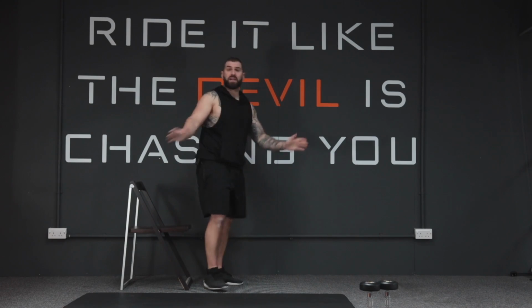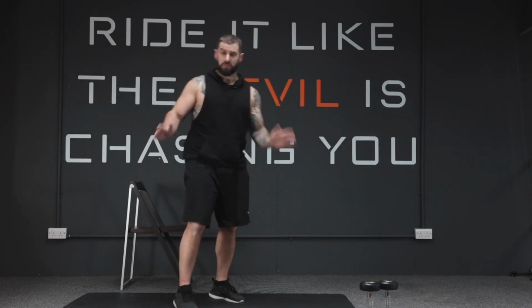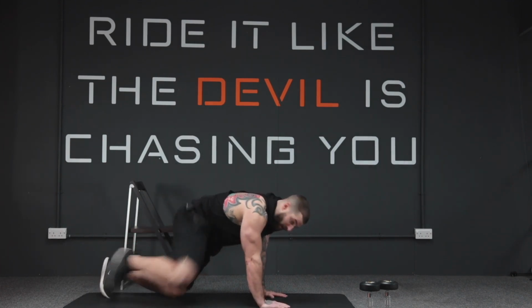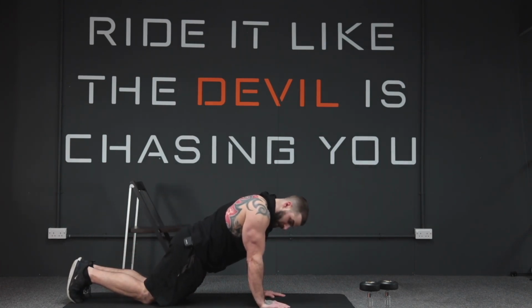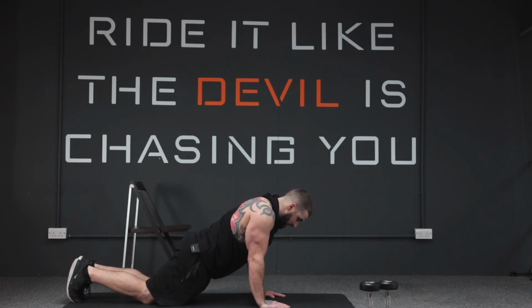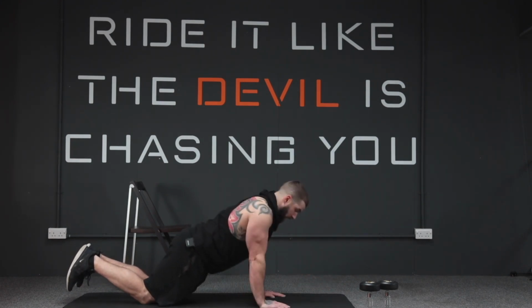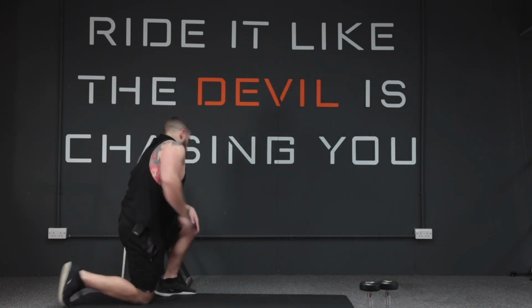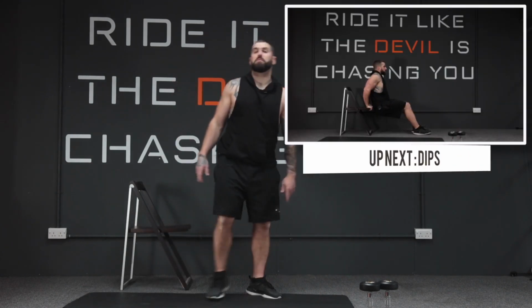If you don't have access to a chair, you must live in a very weird house, but we're going to do some close grip box push-ups instead. So keep the hands shoulder width apart, keep the elbows in tight, down and up, like so. That's your alternative. After that, we're going to do double arm tricep kickbacks followed by skull crushers.